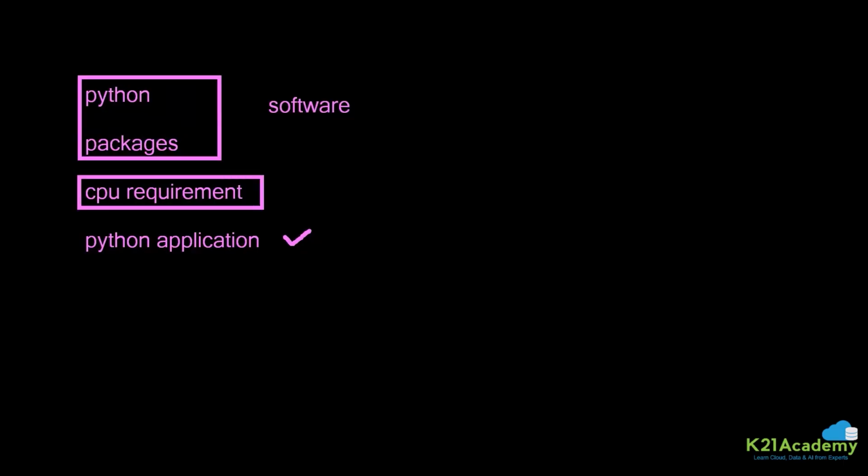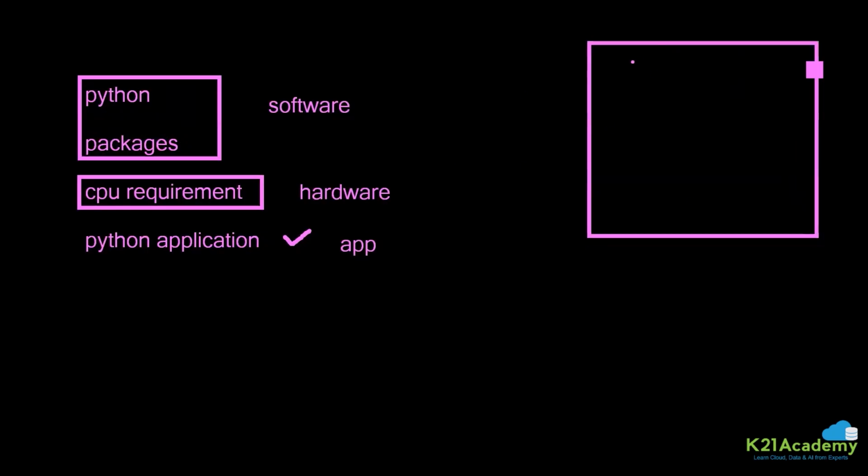Along with the Python application, you may want to install Python. You may want to deploy some packages like scikit-learn, TensorFlow. You may require a specific CPU. All those, you can say, are your software, and this is your hardware requirement. I'll just put it this way. And this is your app.